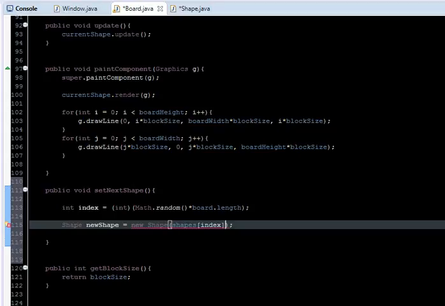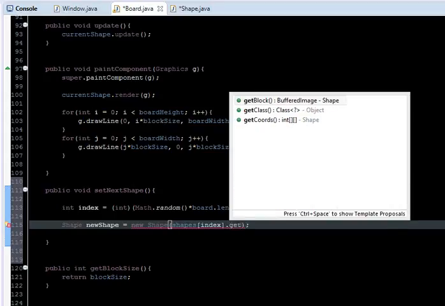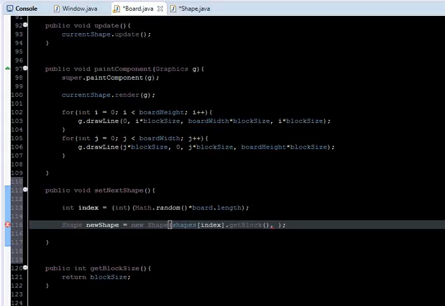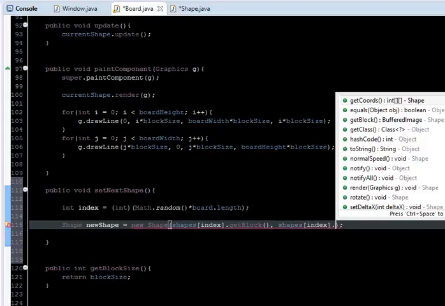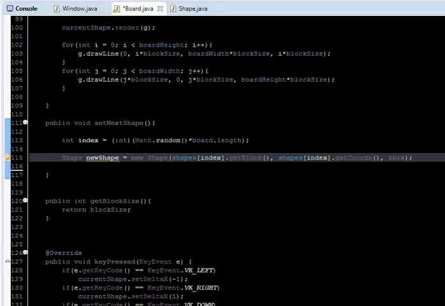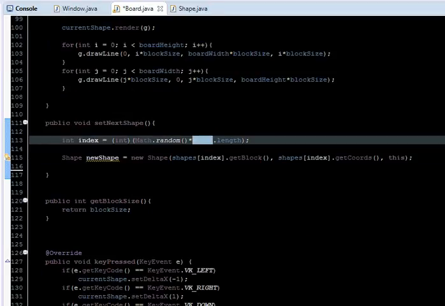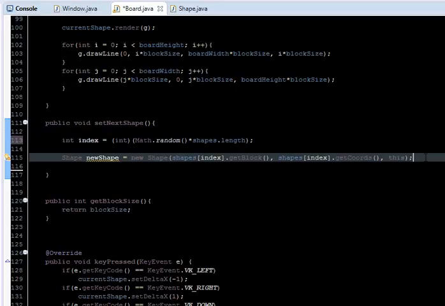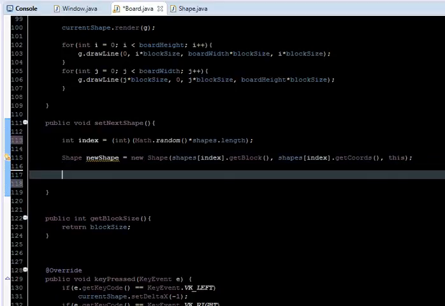Let's go back to the board, and we're just going to say get block. Now shapes at the index dot get coords, and just pass this for the board. Whoops, I'm sorry, it's not board.length here, it's shapes.length actually. Okay, now we are just going to set our current shape equal to the new shape.